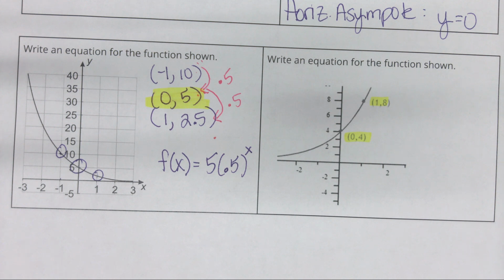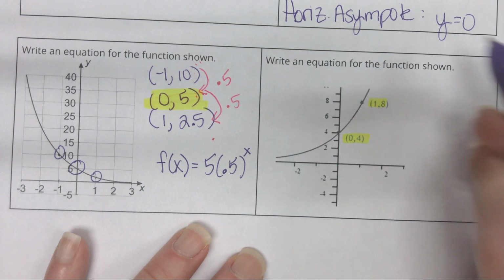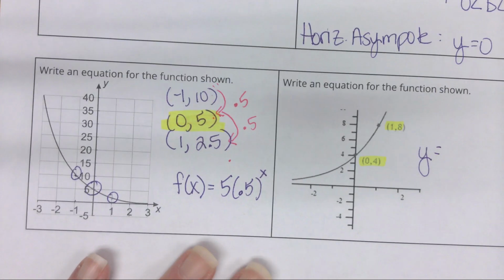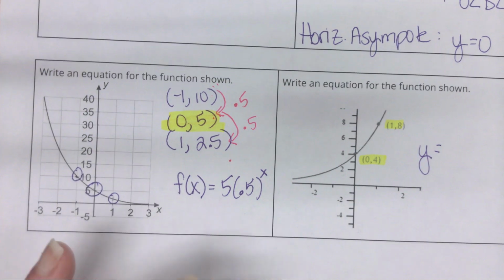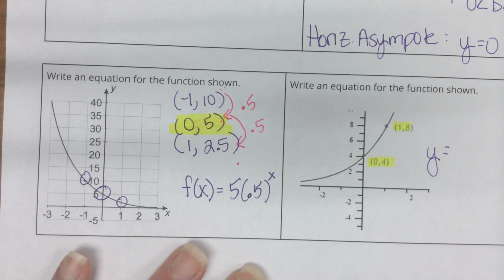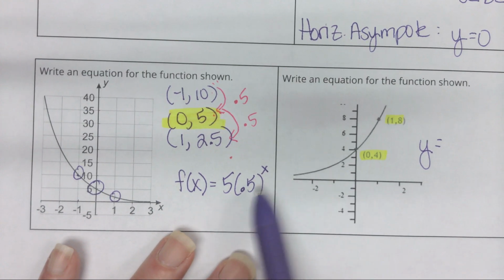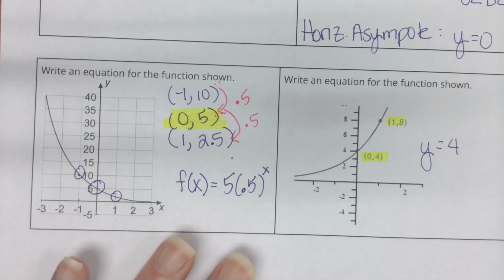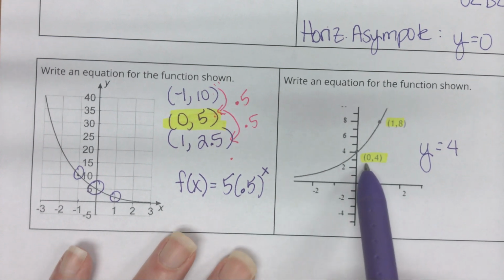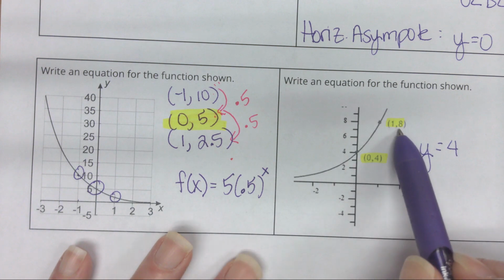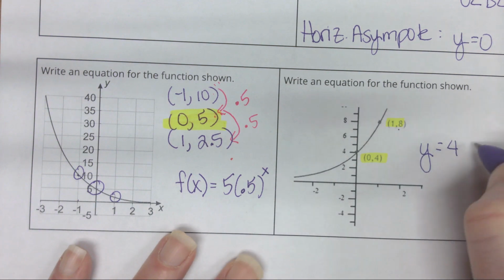All right, so I'm hoping that we started with, and by the way, if you are more comfortable with writing y equals instead of f of x equals, that's okay. You might see it written both ways. I hope we all started this by putting a 4 there. Okay, good. This is growth. Okay, the next point is 8, so these are all multiplied by 2.